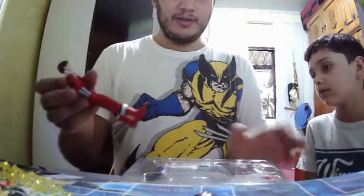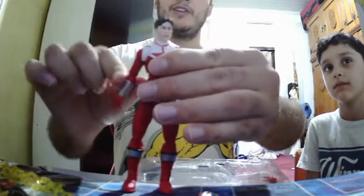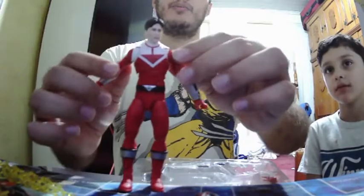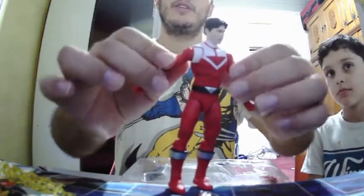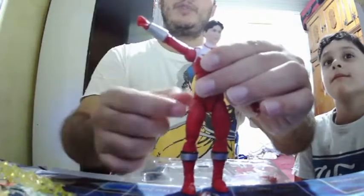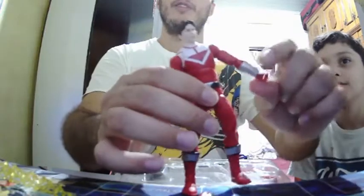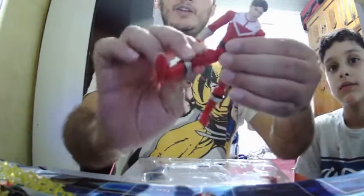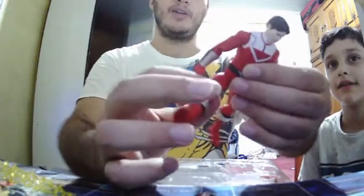Here we have the figure itself. It has lots of articulation here. Butterfly articulation. Up, forward. It moves up and down, both arms. Has a morpher here. His legs go forward. It has some pegs here. I don't know why, but it has.